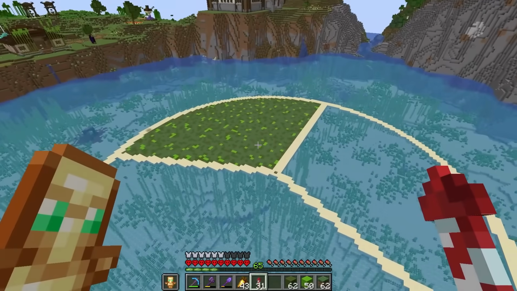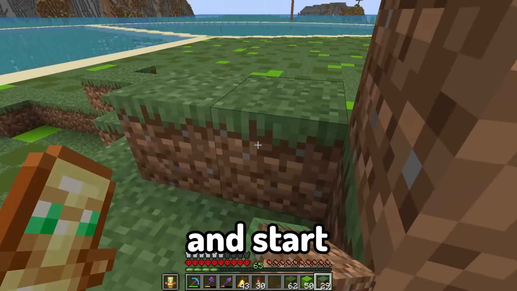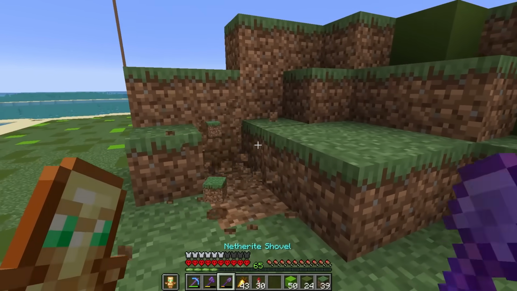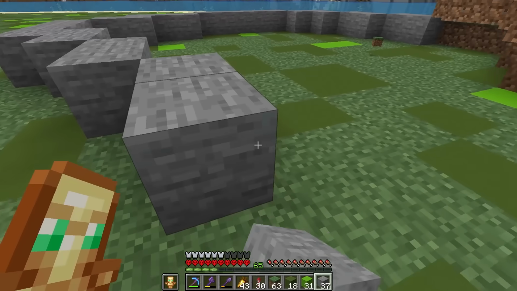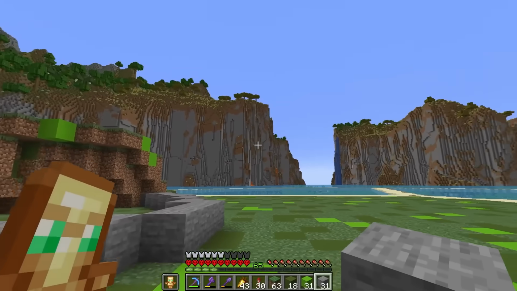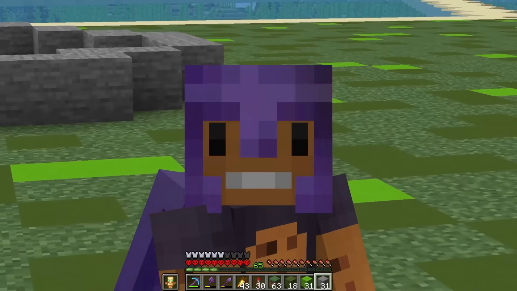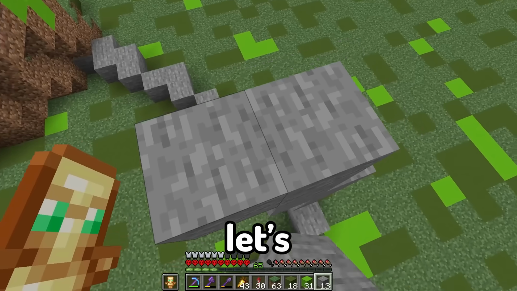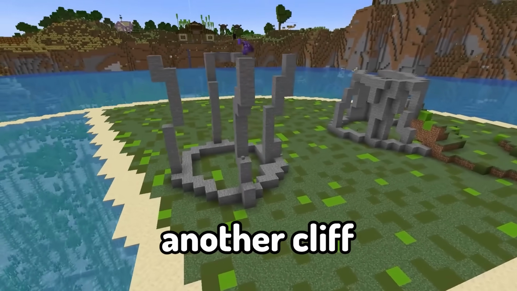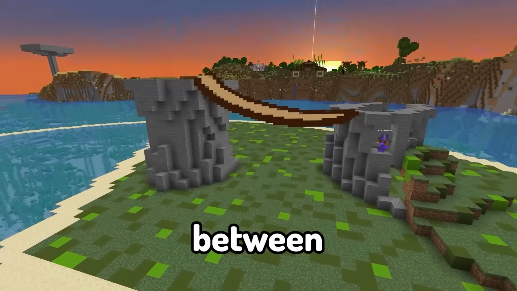Honestly, I don't really know how I feel about this puke green terrain, but let's just run with it and start building some hills. And right here in the middle where the stone is, I want to build a little hill spike type of thing, kind of like these cliffs, and have a waterfall come down from it. I have no idea how that will look, but let's give it a try. And let's build another cliff over here on this side. That will be slightly taller so I can build a cool little bridge between these two.